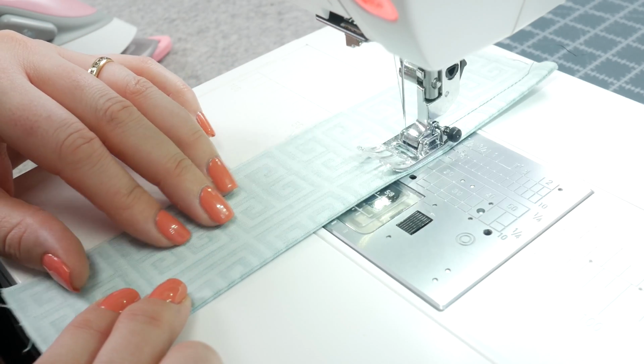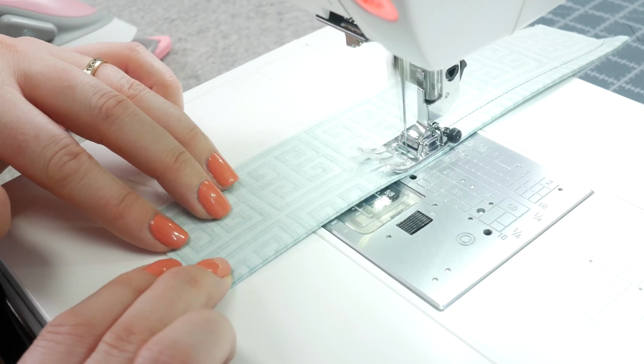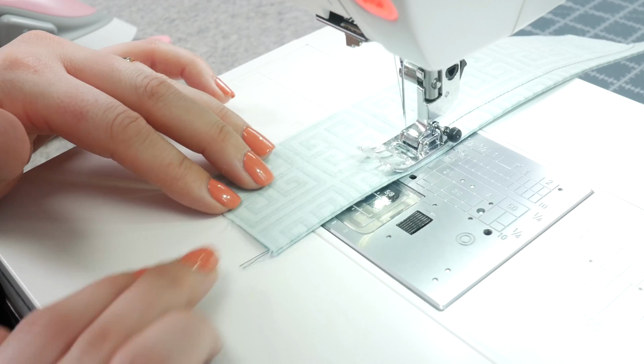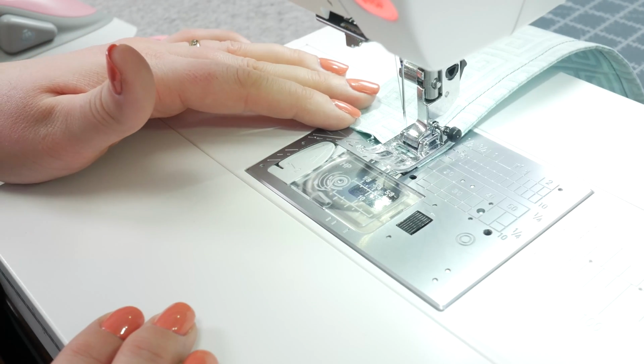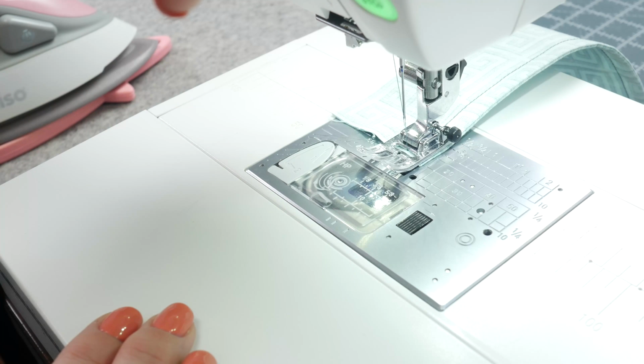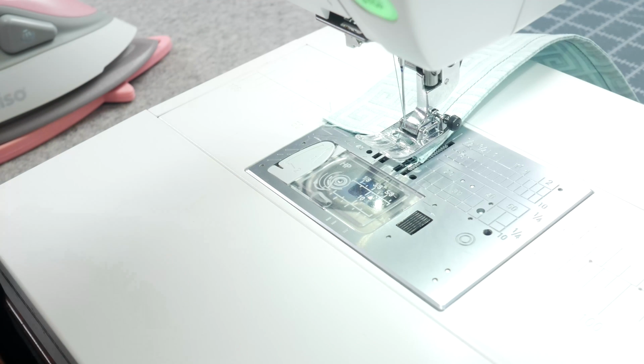I just think this seam finish is so pretty. Looks so professional, nice and neat, no fraying. Love it. Last press.